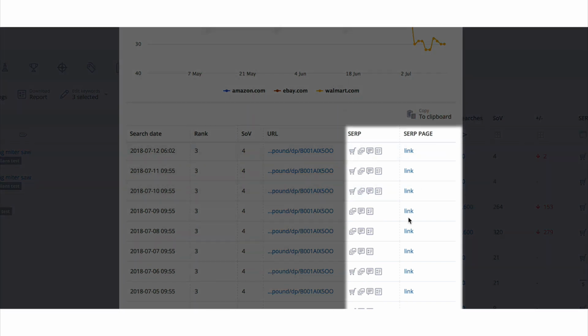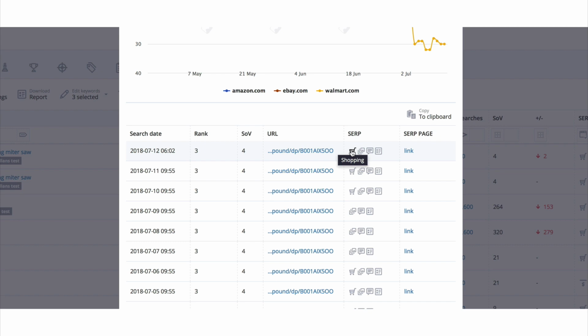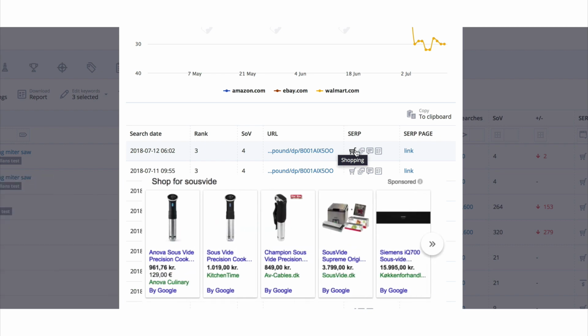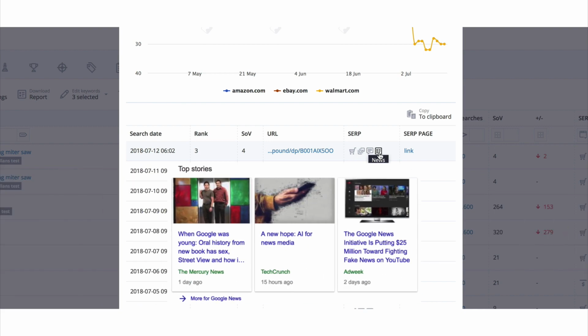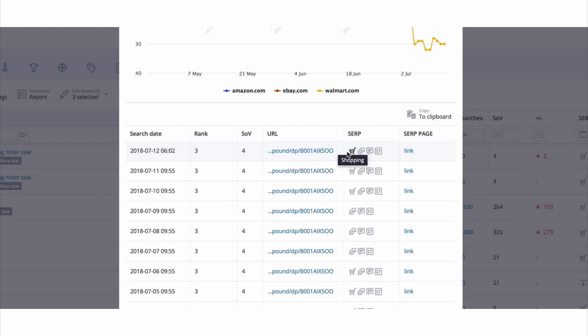So you might be questioning about these two columns here. So SERP is basically all the features that are in the search engine result page itself. It's not necessarily related to your ranking. Meaning that, for example, if I hover my mouse over one of these icons, I can see that for this keyword there is Google Shopping, there is an image pack, there are reviews, news, these sorts of features.